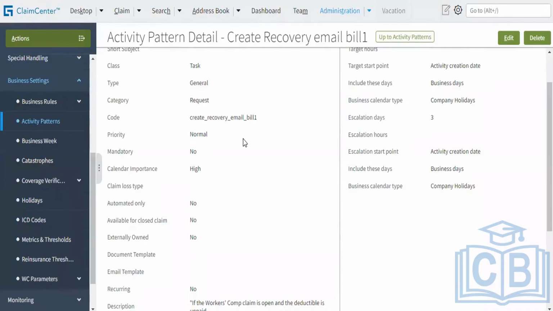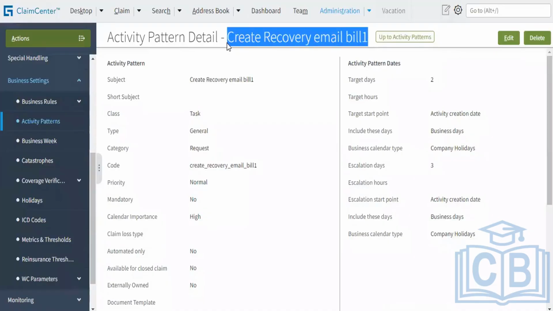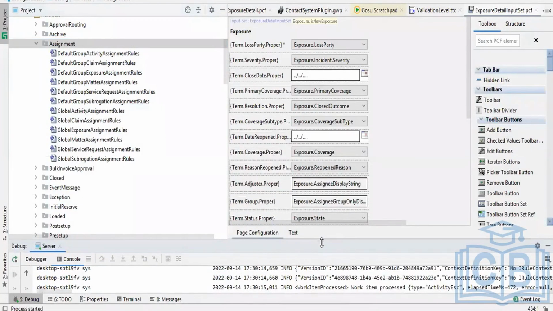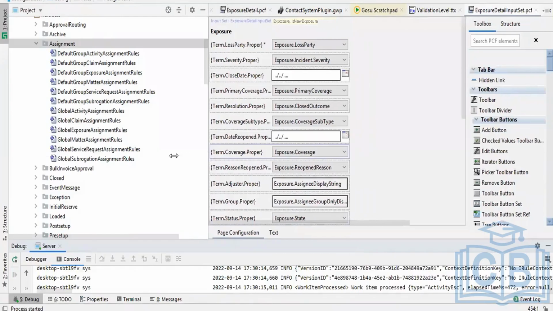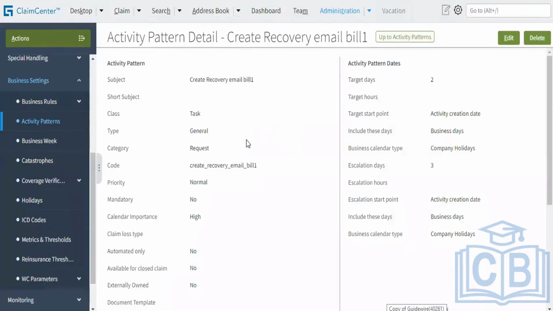Once we create the activity pattern, from the coding side we can create the activity. We can write the logic to create the activity. We can create a new activity object with the new keyword and with this particular activity pattern. And that activity we add to the claim. You create the new activity in Studio, in the classes, and that is what is reflected in the admin screen. You cannot add anything from the admin screen. No, it is the other way around.